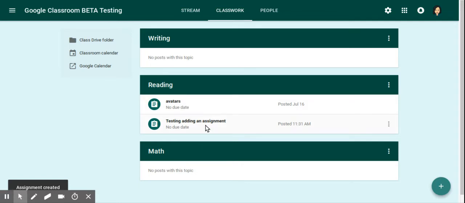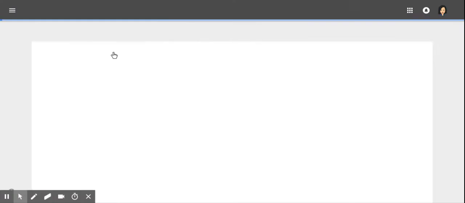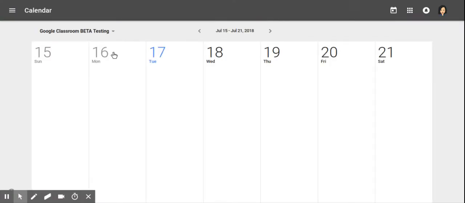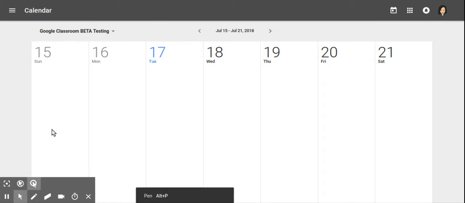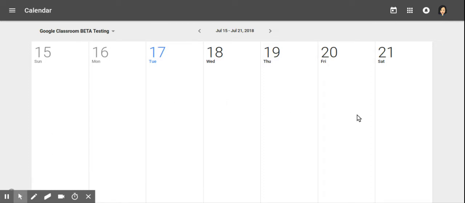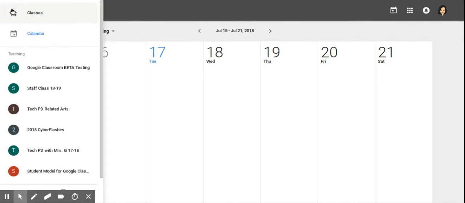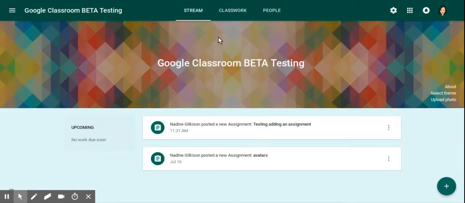One thing that I am going to stress this year is having some type of a due date, not necessarily for K-2, but as the students get into 3rd, 4th, and 5th grade, I do think that it's going to be beneficial to add a due date in there. The reason for that is that notice over in this corner that we also have a classroom calendar. So the student can literally hit that and it will give them an overview of the week, so that they can actually see their plan for the week and what they have going on. Okay.